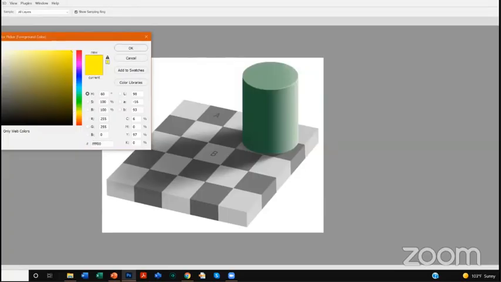Now, we can actually set it up so that we have our foreground colors, our background colors, and we're going to be dealing with our foreground colors. But in order to illustrate how this works, I'm going to position my cursor on the top of the green cylinder.